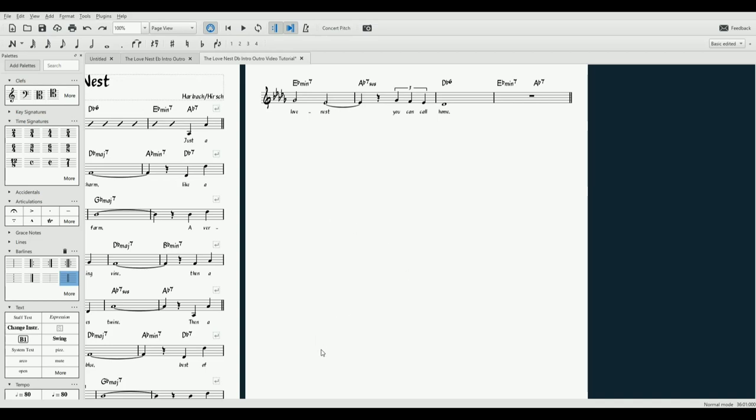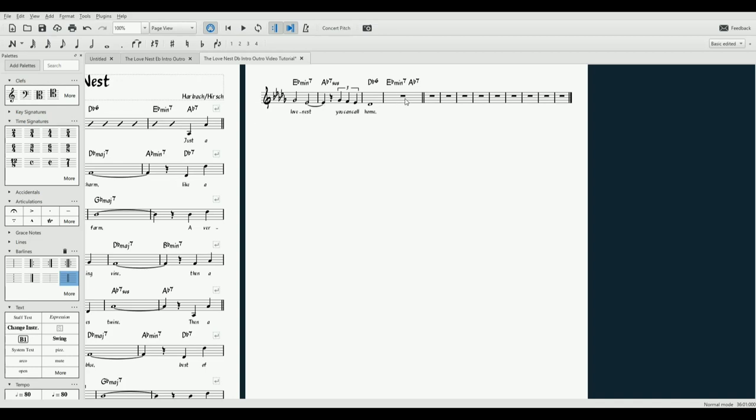So to avoid any confusion, I'm just going to write that out separately down here. So the way to do that is to add measures. So I'm going to add measures this way. I'm going to go to append. And I want a total of 8, maybe 9. We'll see. We can always delete later.